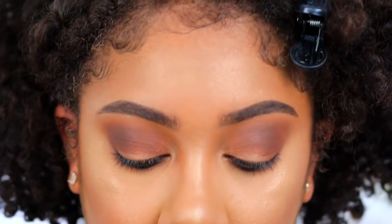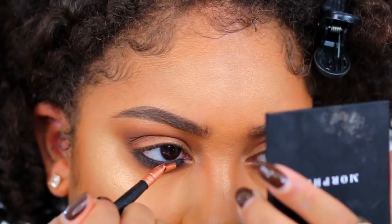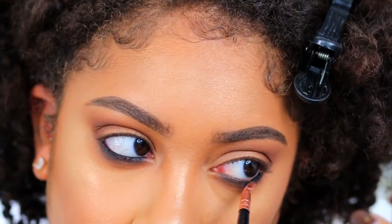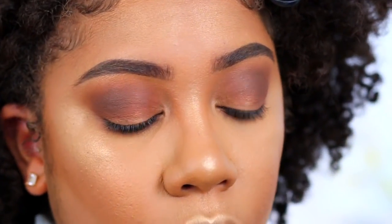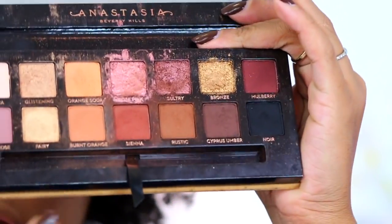All right, so just to make sure we get liner in our waterline and it's really dark, I'm gonna take the pencil and a little bit of the liner and just put it directly into my waterline. And I'm putting it pretty heavy in my waterline because as I blink, the color is gonna bleed up top as well, so that way I don't really have to tight line. Upper lash line, we're gonna take that same smaller brush and I'm gonna go into this color right here.